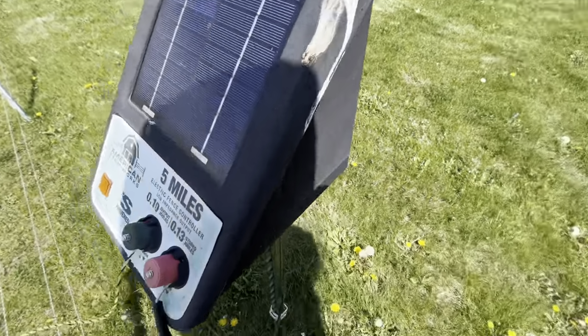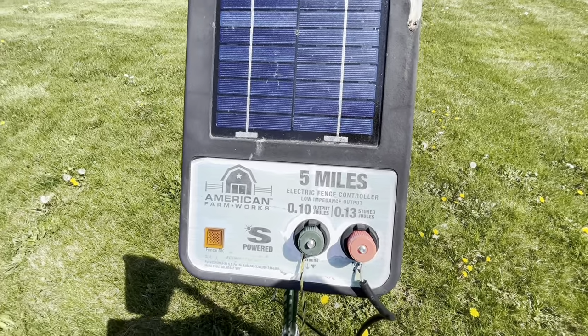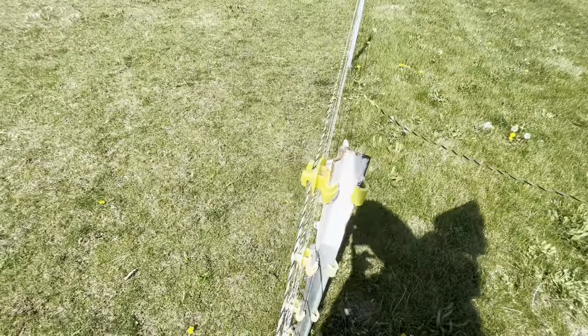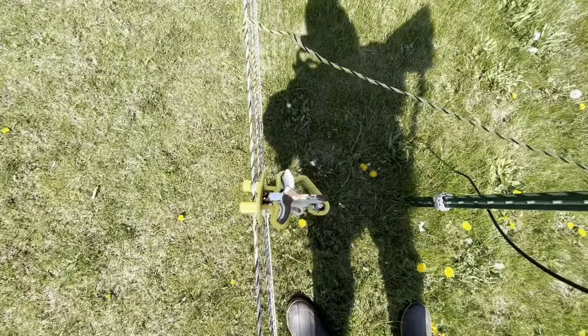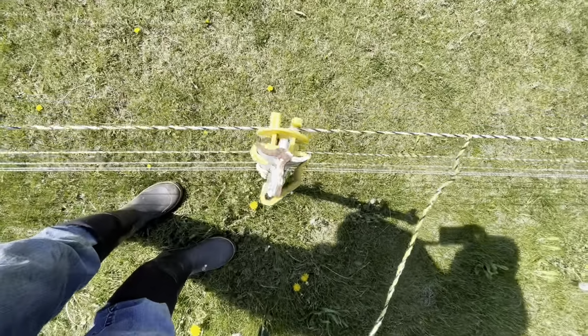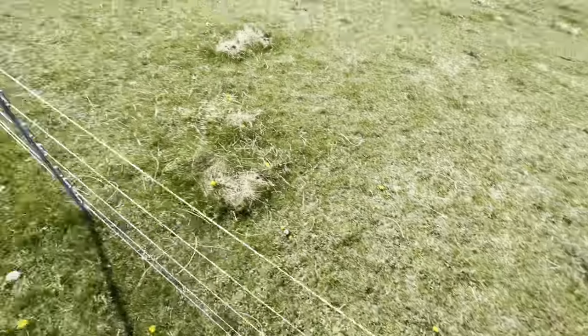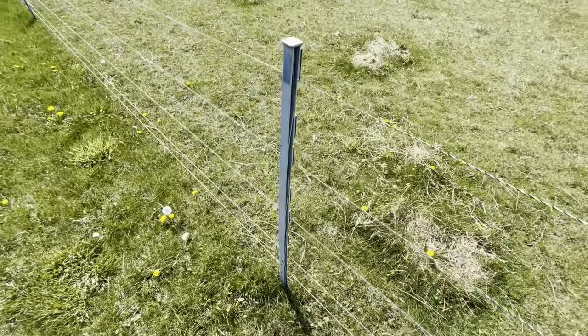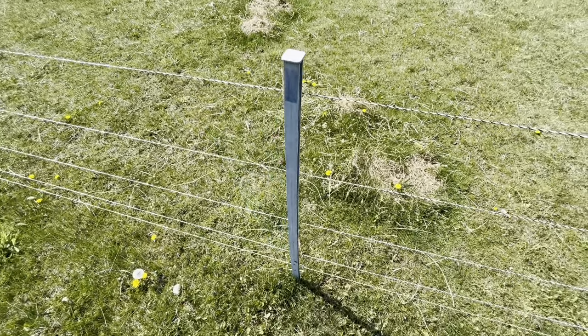It's got some bird poop on it. But anyway, that's what we use. Works great. No issues. T-post, steel T-post. Called a T-post because it's kind of a T-shape on top there like that. Plastic couplers for that. And then these are called step-in posts. They're just plastic, and they stab in the ground.